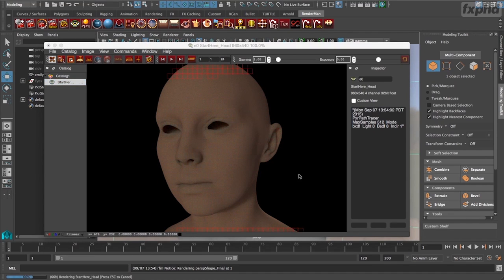Now, looking at the time, we have actually gone through our lesson much quicker than I thought. So I'm going to leave the class here at this point, and we're going to get into the main shader builder next week in class number 8. What I would recommend for homework this week is for you to begin to play with RenderMan. This may be the first time you've used it. It's certainly the first time we've dealt with RenderMan in any of our fundamental classes.